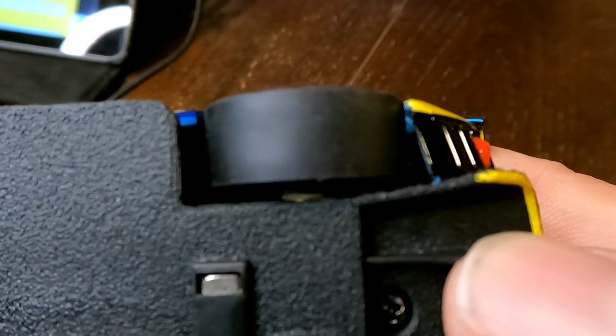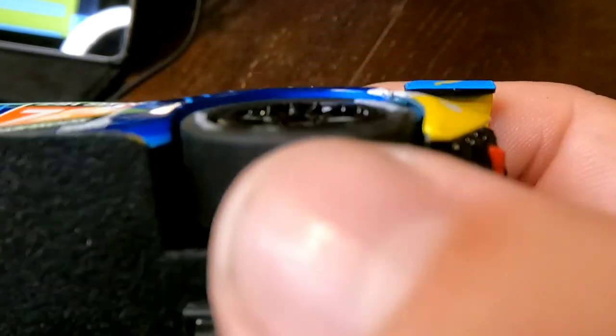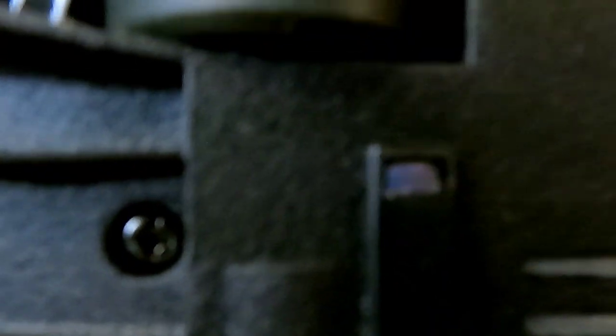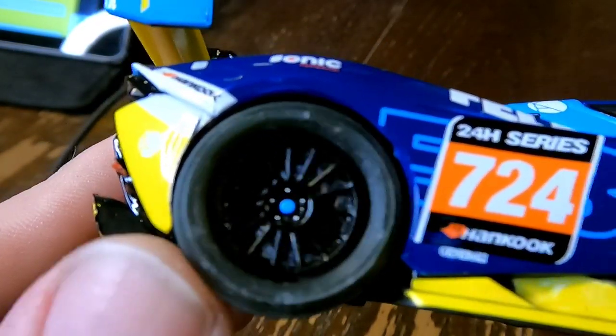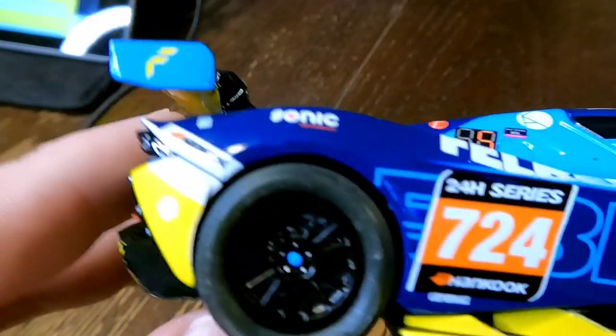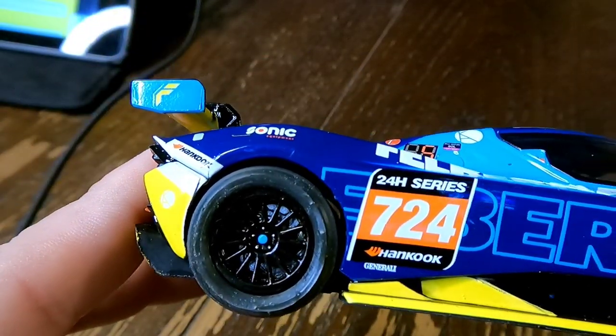I have my big light out — I apologize for my last video being so dark. This is your stock Carrera tire. It's good, it's okay. It may melt just sitting on the shelf one day. See the space there? See how it's tucked in under the fender? Look at this Paul Gage — we're about as wide as we can get without hitting anything. We're fatter than the fender. We've got tires sticking out on this side. We've got a fat, squishy, grippy Paul Gage urethane tire that will not melt in the box. When you true this, these are excellent tires for stock Carrera track.